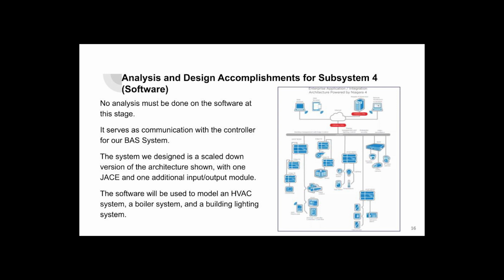At this stage, no analysis or design has been done using the software. The team is in the process of purchasing the necessary license and will begin the design process as soon as that happens. The software serves as our means of communication between the PLC, a JACE controller, and our sensors and outputs. The software interacts with our controls hardware using a similar architecture to the graphics shown.